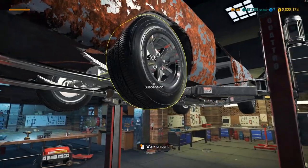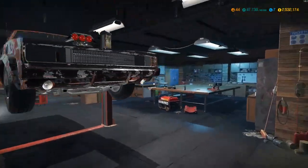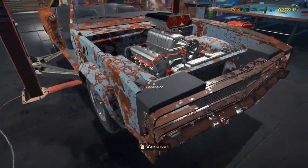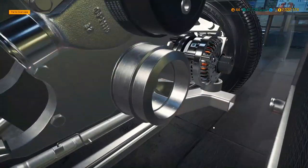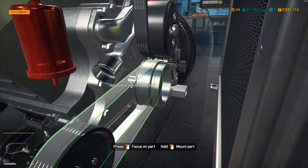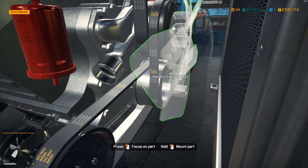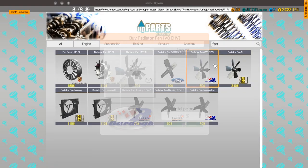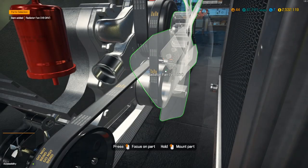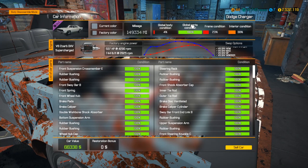Oh, we're missing some pieces in the front here. I just realized that's not good. I thought there was gonna be a fan over here. Yep, we're missing that bottom pulley. I even bought it, yeah, see? And then that fan. I was like, how do they expect this thing to run without a radiator fan? This is just gonna instantly overheat. There we go. Global parts condition at 100%.